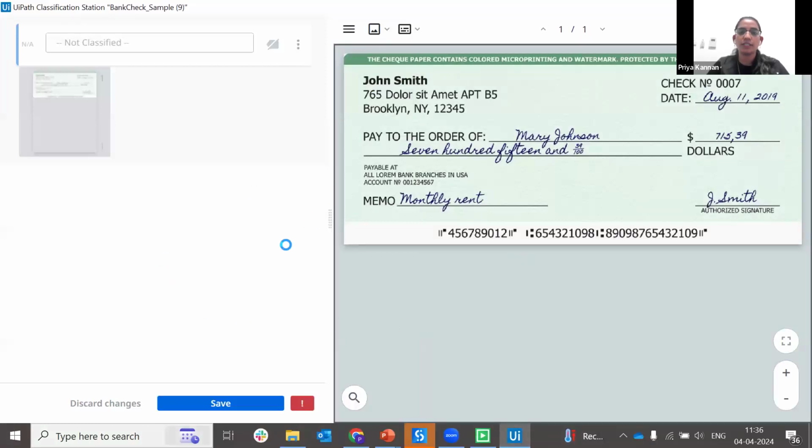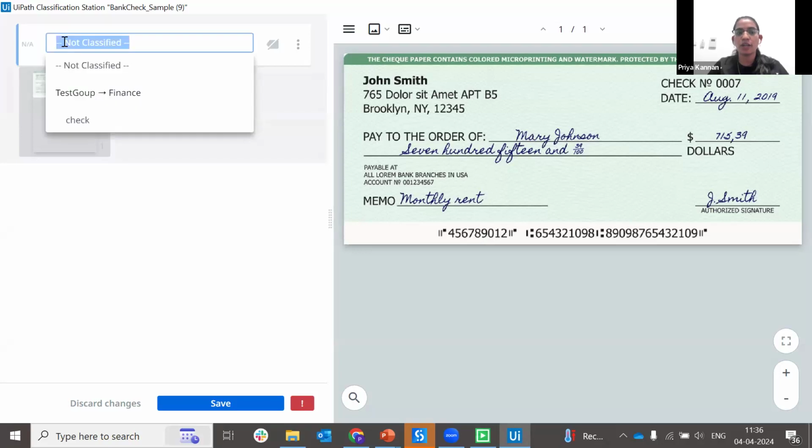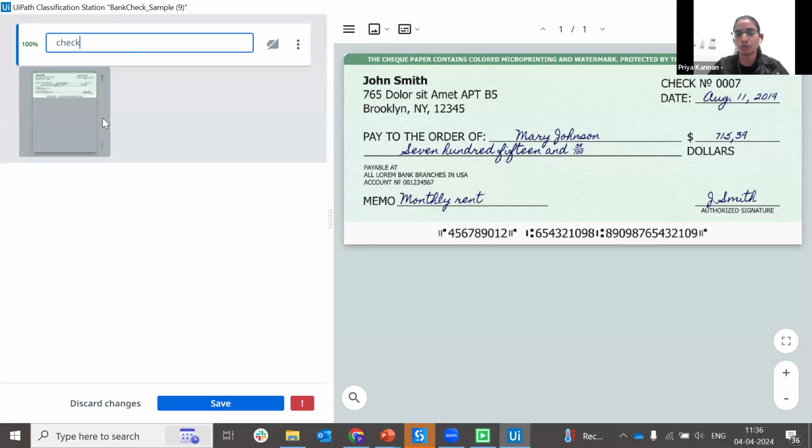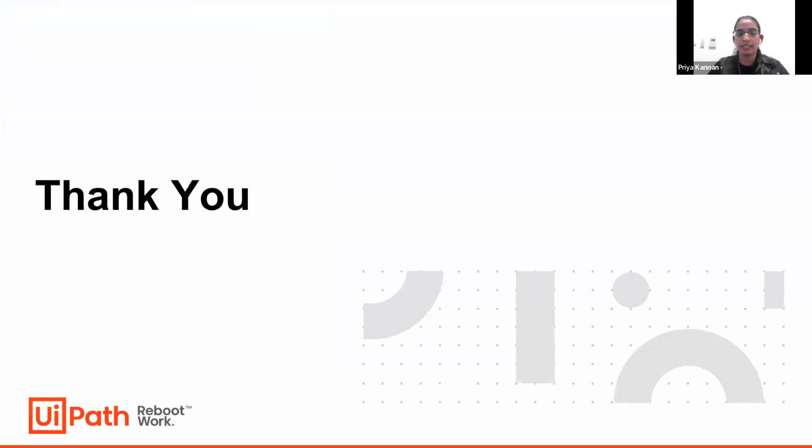Yeah. So it has digitalized, and now it's asking me because it was not able to classify by itself. This doesn't happen every time or for all the documents. This happens only if you want human validation required all the time, or based on some rules that you define. For now, I wanted to show you how this happens in all the stages. That's why I kept it on all the time. So here I'm giving what type of document it is, and I'm saving it. Once you are done, the process will automatically resume and start for the next.